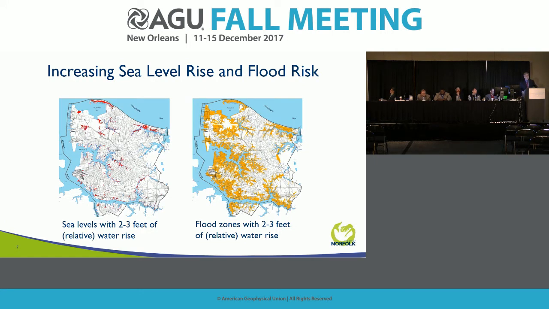We also, as a result of increasing sea level rise, will face increased flood risks over the next 100 years. It's already started, and it's going to create a lot more risk. We're planning for something in the 2 meter range over 100 years, and that's only going to impact, in terms of inundation, about 7% of the city. However, we get up to about 40% of the city when we think about what the future floodplain is going to look like.